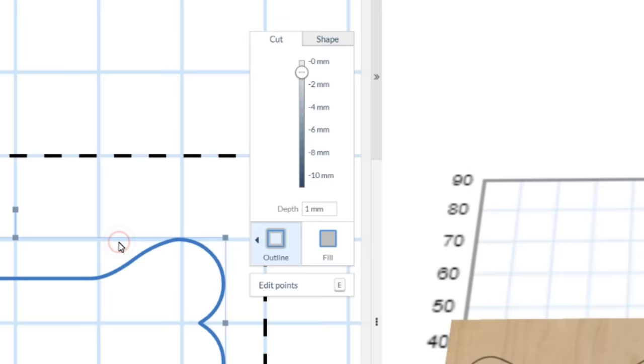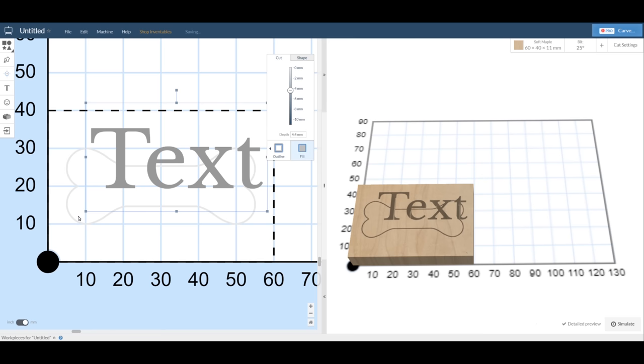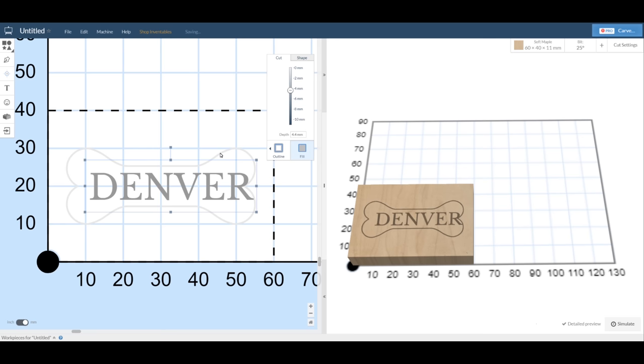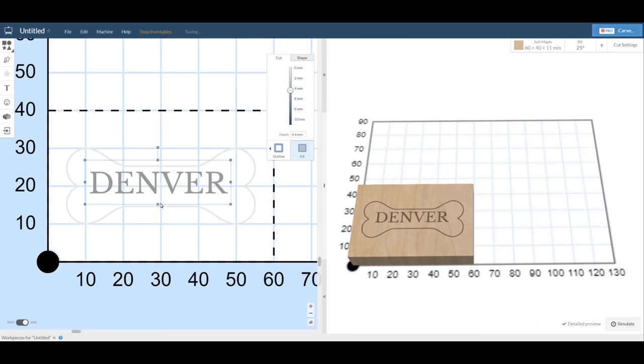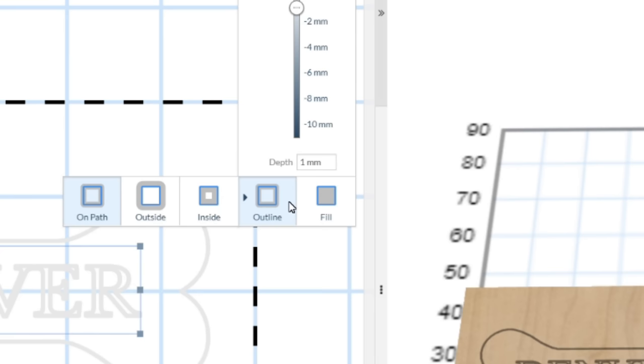Now let's create some text. Select a font. Resize and position the text. Set the cut depth to 1 millimeter. Then set the outline to On Path.